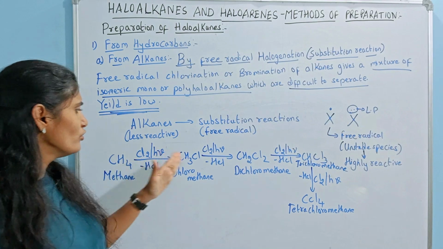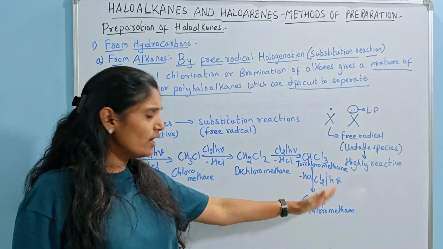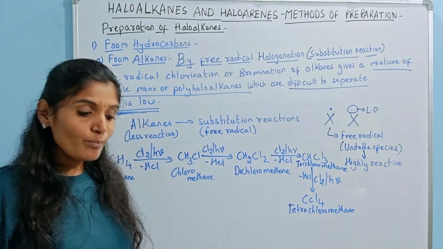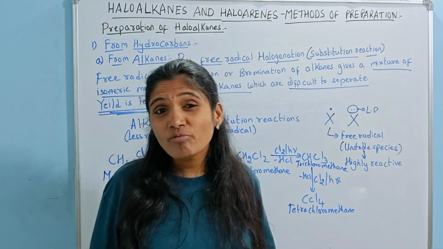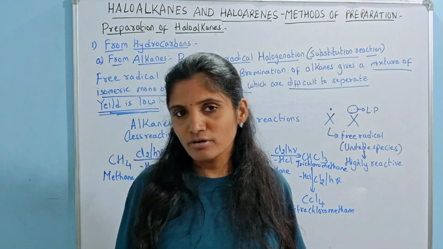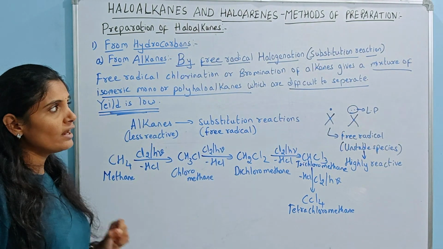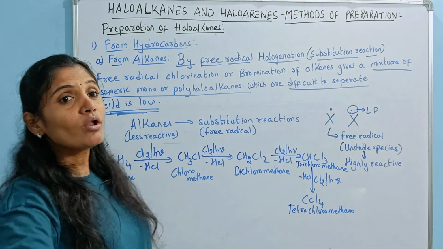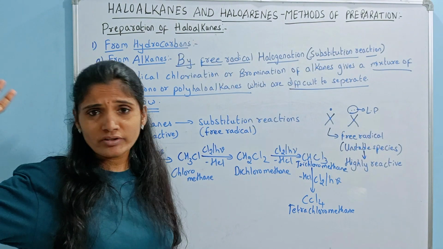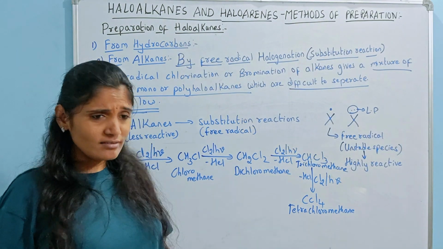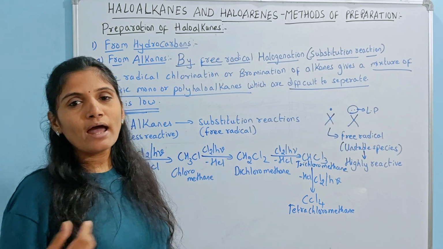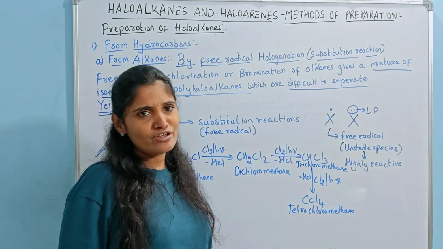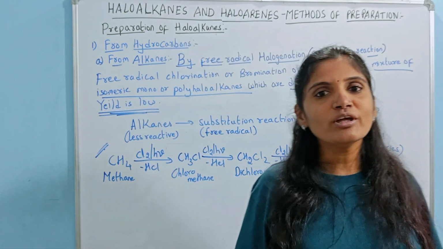When I told you methane gives chloromethane, dichloromethane, trichloromethane and tetrachloromethane, it is very important for us to understand how they are formed. And the mechanism is very important, in which you have 3 steps: chain initiation, chain propagation and chain termination. So we are going to see the free radical halogenation mechanism using the halogenation of methane. Because even with methane only, you get many products, and to understand it is very confusing. If I go for higher members like propane and butane, it becomes still tougher for us to understand the process of free radical halogenation. So let us try to understand it by using methane.